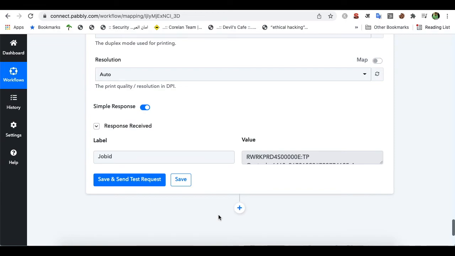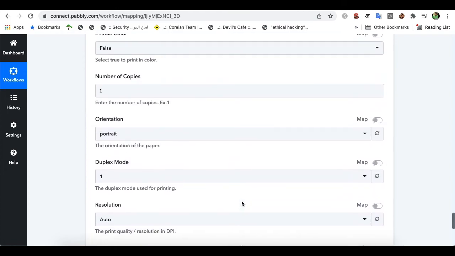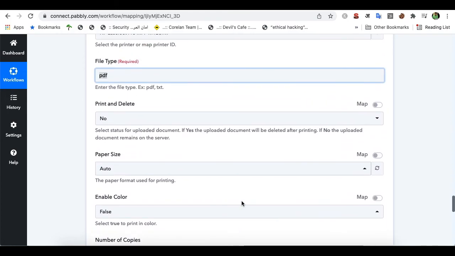So you see how we printed it. So that's how you can print your labels on your thermal printer, as well as you can use the eZip app, or you can use any cloud printing Chrome extension or something, and use their API to connect with Pably. So that's the one way I showed.